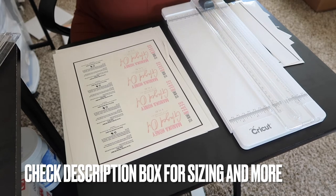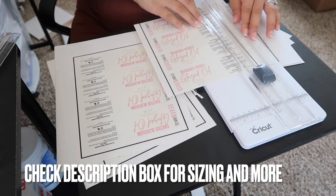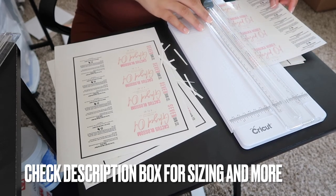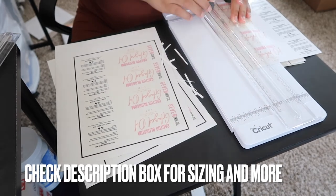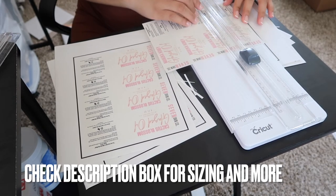I'm pretty sure you could do this on Canva as well. You could probably space these out on Canva. You would just have to create them on Canva, save them to your computer, and then go back in and create a separate doc. But it's essentially the same thing. So whatever you need to do, just get that 8.5 by 11 measurement, that's the size of the paper, and then space them out how they need to be spaced based on the actual label size.